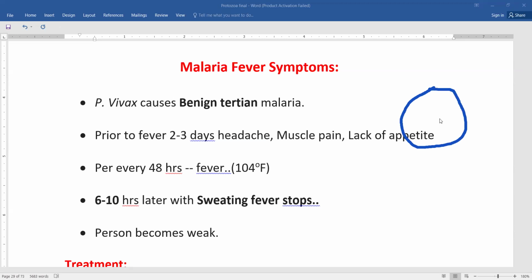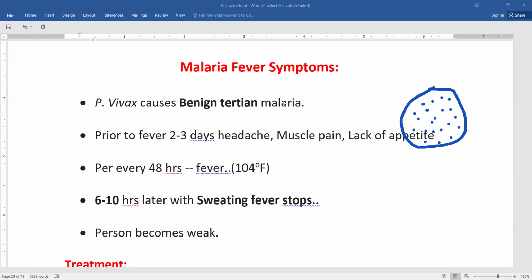Here in the RBC of human being, during the erythrocytic life cycle, the hemoglobin is broken down into heme and globin. Globin is eaten by the parasite, and the heme is slightly changed in structure to form hemozoin. So these are the hemozoin, if you assume.